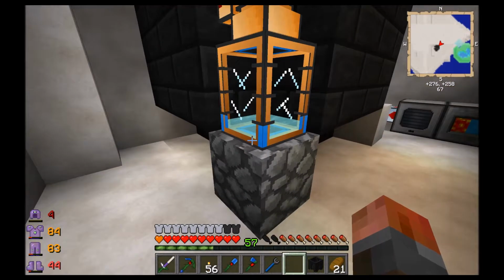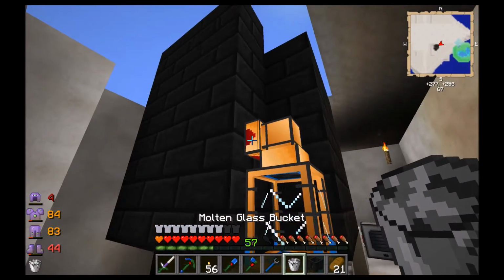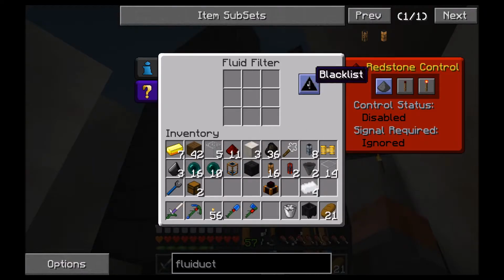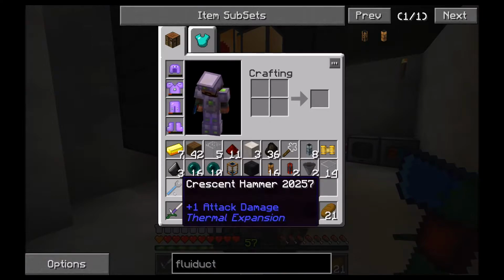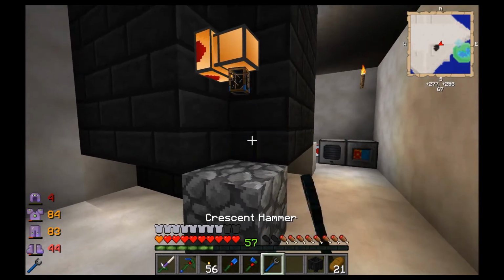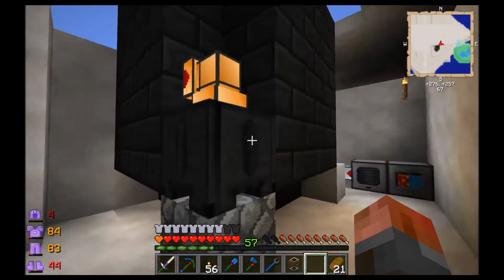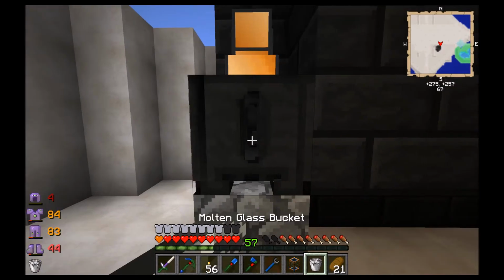Blacklist, nothing. Grab a bucket, empty that out, and change to a whitelist, molten glass only. And then I can just use this and put a casting basin back in. I wonder if I can empty that in the casting basin. No, I can't.